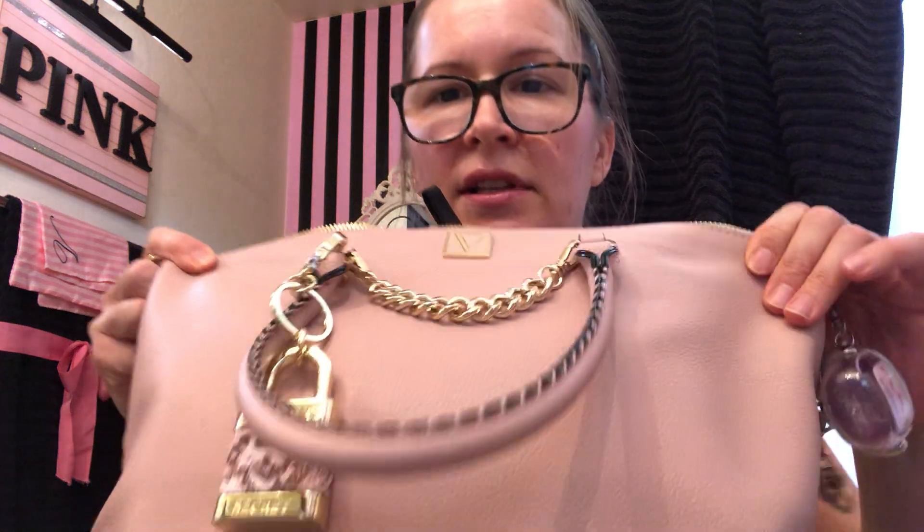Let's see what's in my cute little Paris bag — just almond butter. I usually have an energy bar too, and candy. I usually also have a lotion in here, one of those tubes from Bath and Body Works — vanilla mint, it's like a lip conditioning. I usually fit the lotion in there too. I had this shoved down on the side as well, so this bag actually fits so much. I love it; it's real cute. I think that's all I have to say about it.